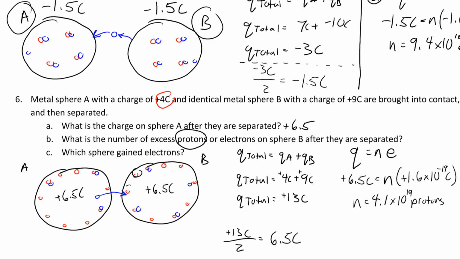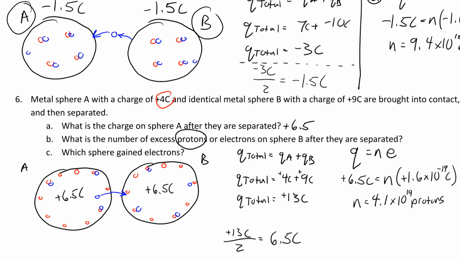All right, so that would be like what we represent by this. But obviously, I'm not going to draw in 4.1 times 10 to the 19 protons. But that's why the math didn't really work out. In order to draw the 6.5 coulombs of charge, I would have had to split up an electron in my diagram, which represents 1 coulomb. But I didn't want to do that because it's important. You never want to split up an electron.